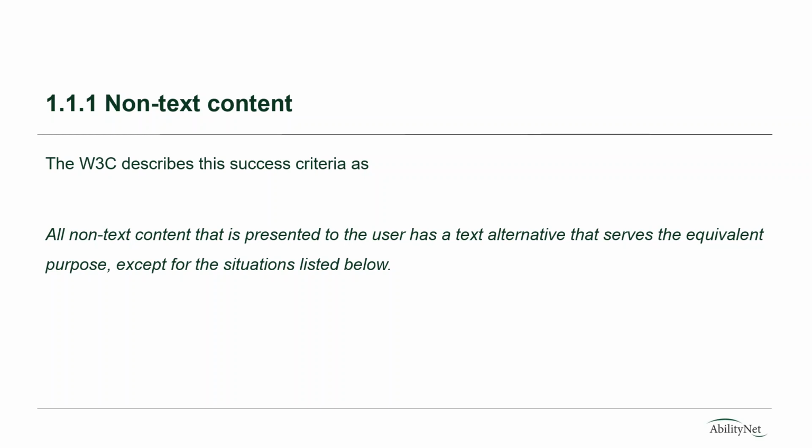On the official guidelines, that goes into a bit more detail about specific use cases such as CAPTCHA, which are used widely in forms, and we'll touch upon that in a separate forms webinar. There are a few other use cases as well, but in this webinar, we're just going to be covering the very common uses and implementations of this success criteria.